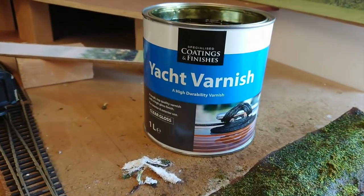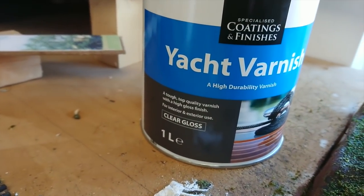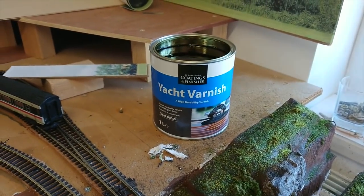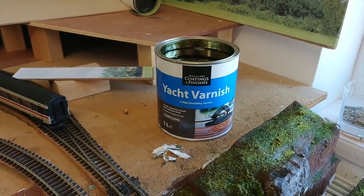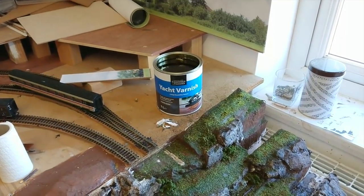Applying the yacht varnish. The yacht varnish is a clear gloss. It provides a high gloss finish. I got this from Screwfix, I think, or Toolstation, one of the two. It was about 10 quid, 12 quid maybe, for the can. It's a 1 litre can. It takes about 12 hours, it says, before you can put another coat on.